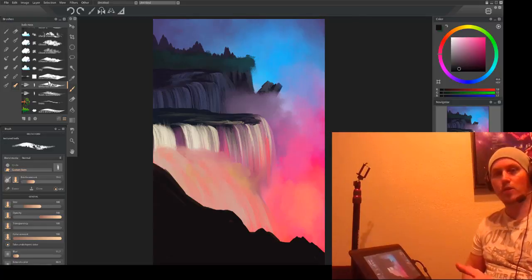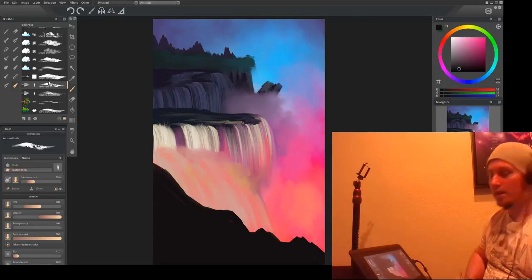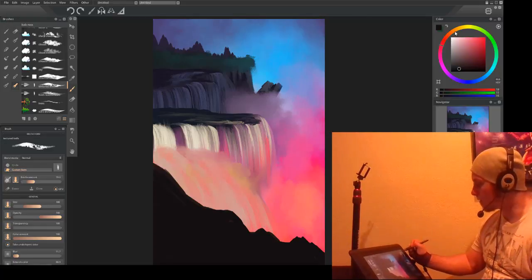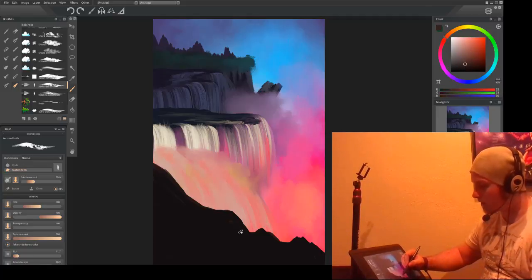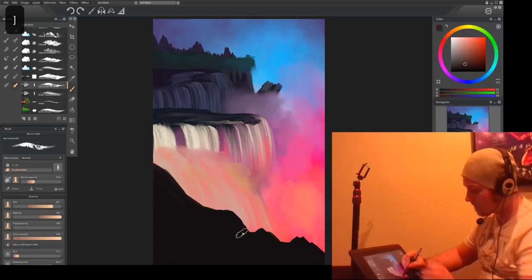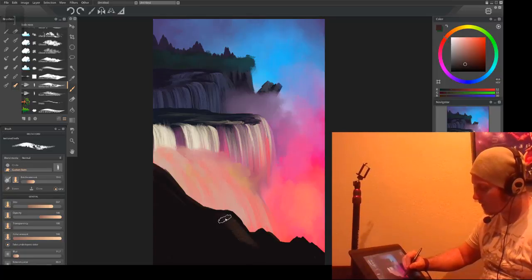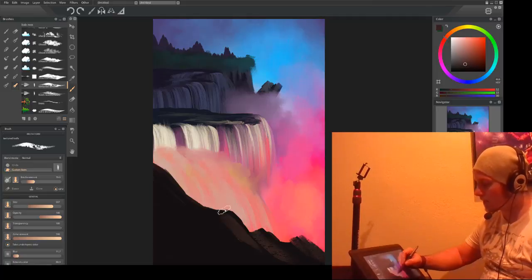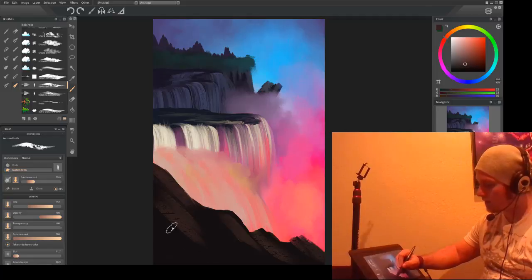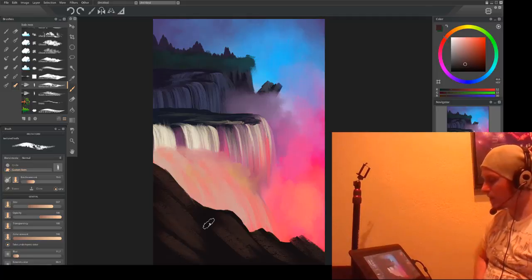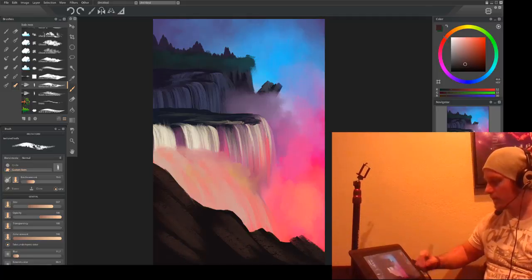Now we're taking the brush right below that, which is our texture mountain brush. And I'm going to make this a little bit more toward the red, so it's a little bit browner, make it lighter, turn it up. I just want to add a few strokes. It's actually very much like the knife brush. And we're going to just pull down some shapes here. I'll explain how I'm doing this in just a second. And then I'm going to blend some of that out. I'm not going to see a lot anyway because we're going to have a lot of bushes.